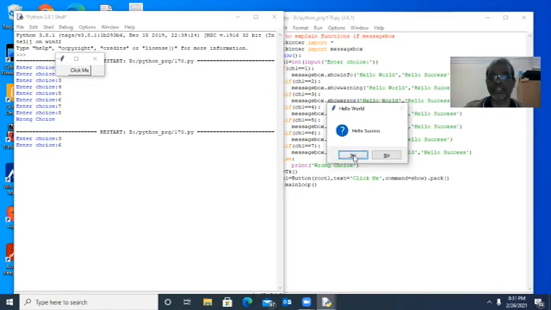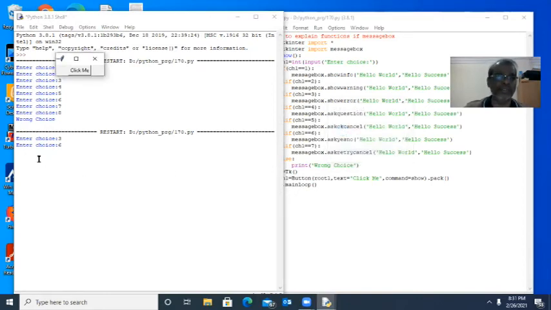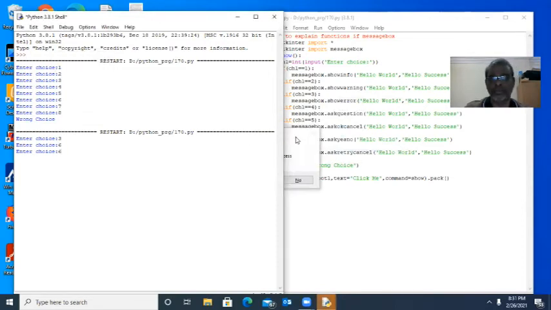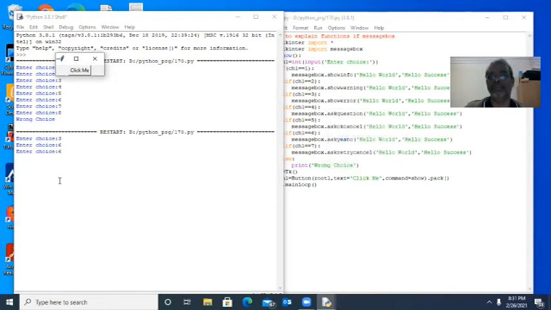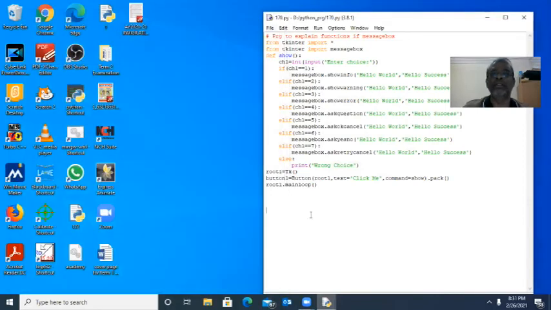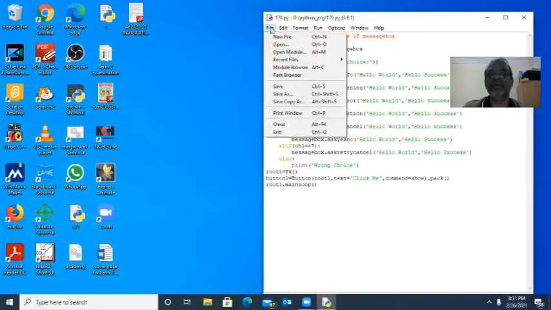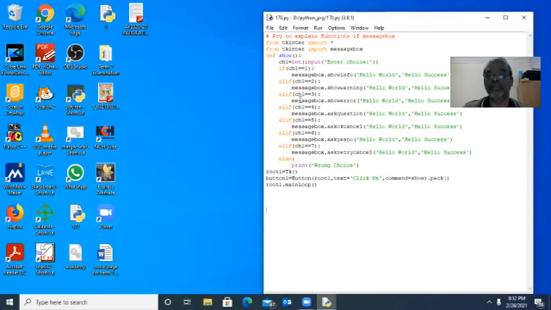If I click yes, it will return true. Similarly, if we click no, the program should know what the user clicked, either yes or no. Here, false should be returned. That is most important. We will see how to change the program. Just click. Now it does not get any input from the message box. If we click OK, it should display OK. If we click cancel, it should display cancel like this.